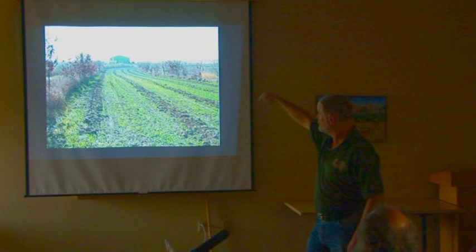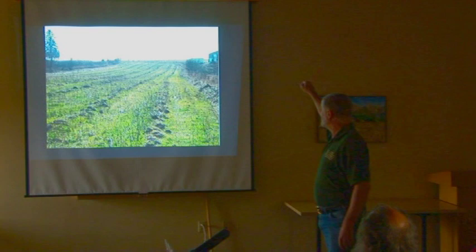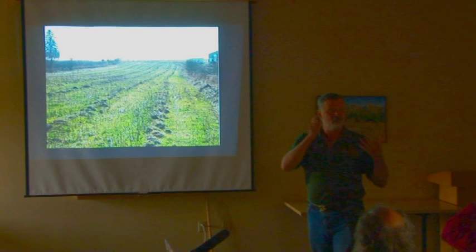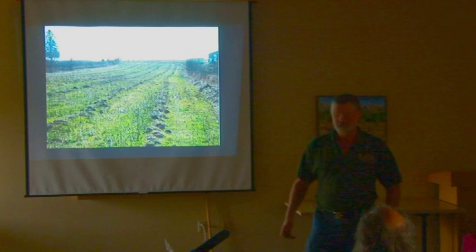The downfall of this is in the springtime, the lower edges of the fields are wet. So we have winter rye or winter wheat. We'll plant it in the fall when the soil condition is nice and dry, you can get out there and plant. And so when it's really wet in the spring, we don't have to be out in the fields, and we still get a crop out of it.